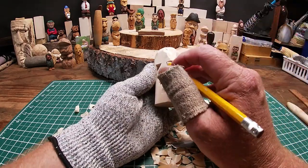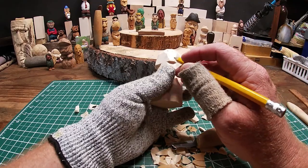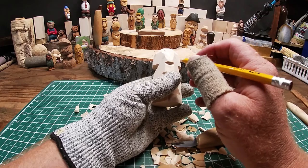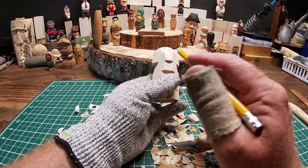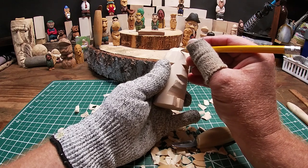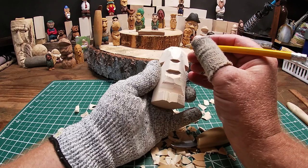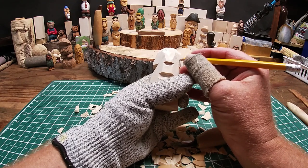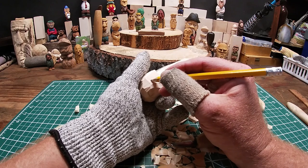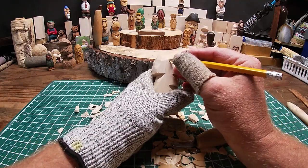All right, so he doesn't look much like a hillbilly yet, does he? We'll get there. We're going to make the outline of the front of his hat. So from this notch to this notch, we're going to go up and around, a little oval. Not too awful tall above his eyes. Come back and meet in the middle. Something like that.